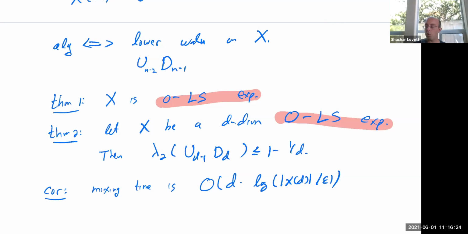Okay. So what we want to do today is start asking, what if the complex is not a zero local spectral expander? I mean, zero local spectral expander is a very strong property. It's satisfied by this spanning tree complex. It's also satisfied by other complexes, which are bases of matroids, but basically that's it. So people have proven that the only complexes which are zero local spectral expanders are basically bases of matroids. But there are many questions that we want to study which are not bases of matroids.